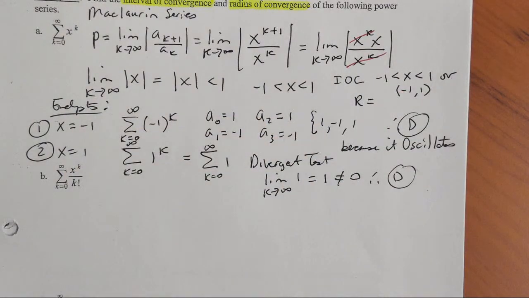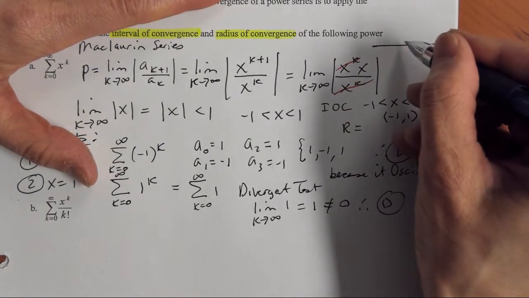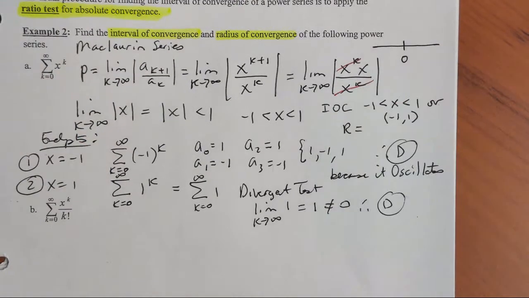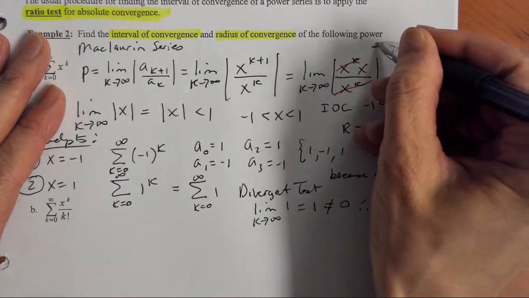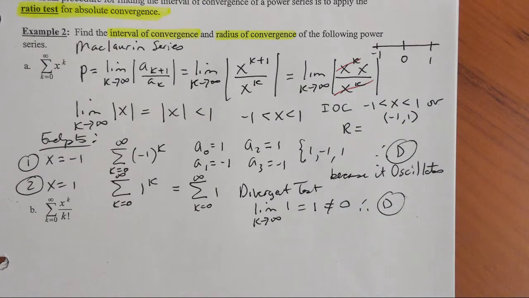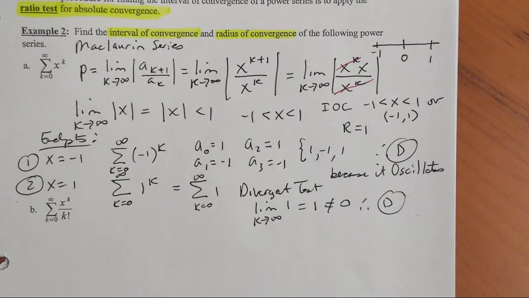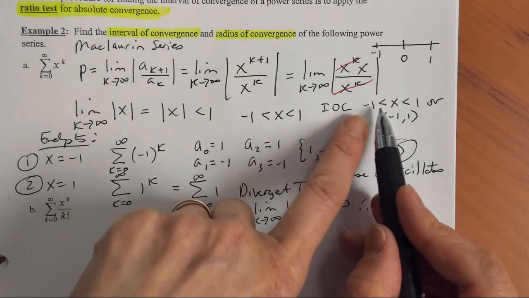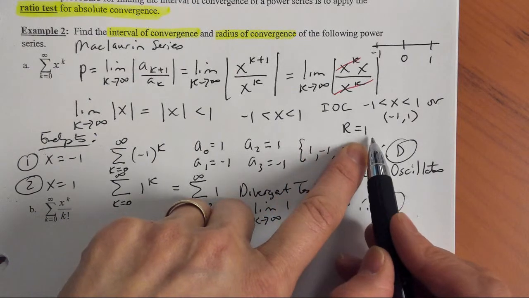R is going to equal, so in terms of a diagram, this is what you're doing. You're at a Maclaurin series, so it's going to start at 0. So it can go to the right one, or it can go to the left one here. So it's kind of like a circle, where the radius is starting from the center, and you can go 1 in any direction. So what is the radius on this? 1. Those are the two answers. So the interval of convergence is -1 to 1, not including the endpoints. And then for the radius, it's just going to be 1.